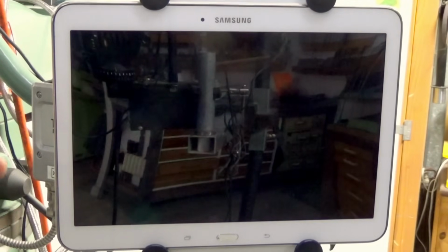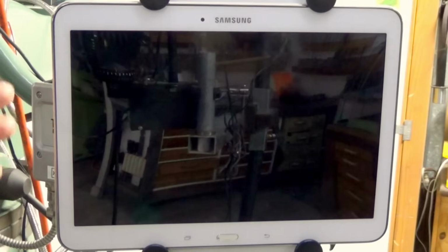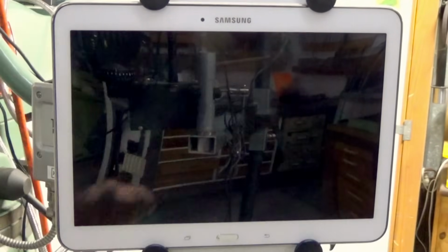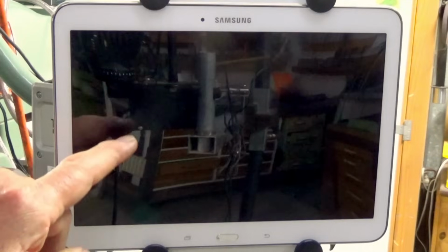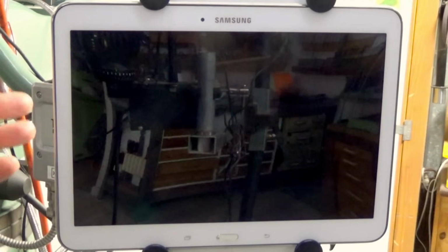She used it for about 3 years from new, and then the battery started to fail, and we just put it aside. But I dug it out after this, I swapped out this laser tablet, and I bought a non-genuine battery from eBay and fitted it, and then it started to work properly.